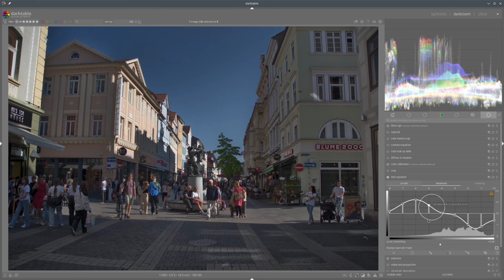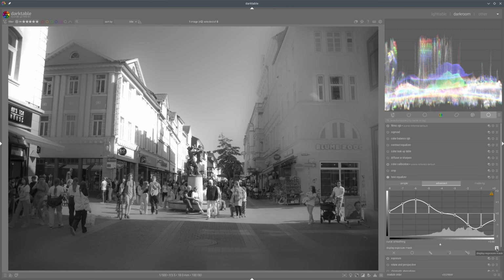And what you also can see, we have here some kind of histogram, and that histogram represents the histogram of the internal mask that Tone Equalizer uses to separate those different zones of our photo, of our dynamic range of our photo. Now I will turn that mask on to see how it looks. And the first thing you can recognize is that we have some blurring here. Why do we have blurring? I will talk about it later. But we will concentrate now only on the brightness.